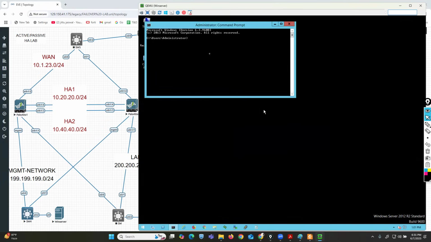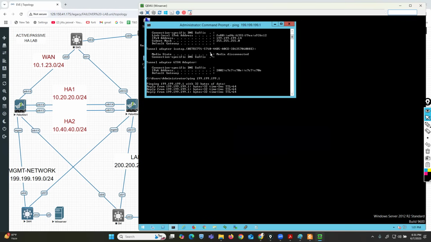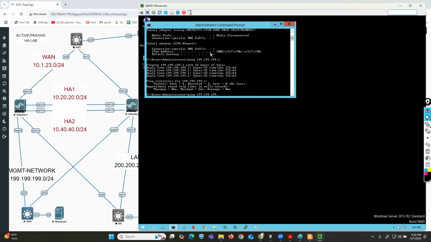This is the management PC and I'm using the same subnet of IP. Let's verify: 199.199.199.14. We can verify our connectivity first. 199.199.199.1 is firewall box 1. 199.199.199.5 is firewall box 2.